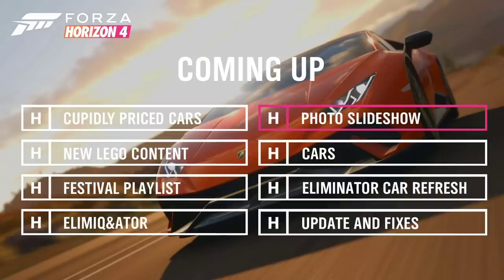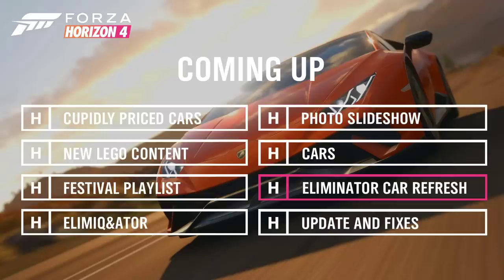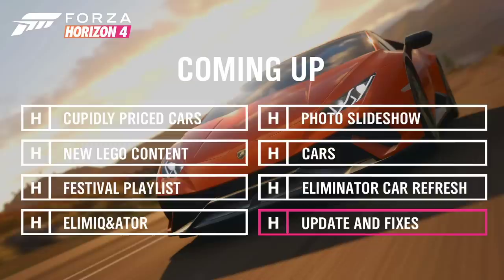We'll then be jumping into a photo slideshow. Those of you who've submitted photos to us on Twitter and Instagram will be showing off the very best of those. We will then take a drive around the world in some of the brand new cars that are here this month. We'll then have another quick update on what new cars will be in Eliminator this month before doing a bit of housekeeping with the updates and fixes that are coming as well in this update.